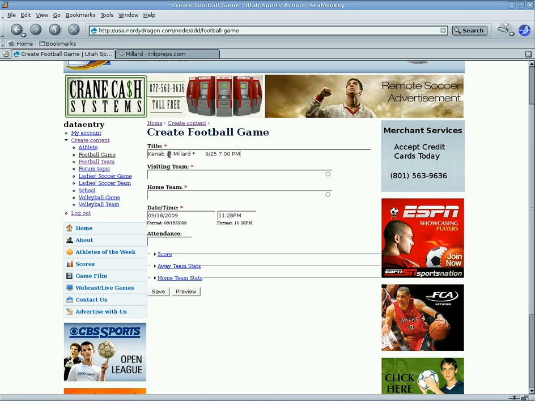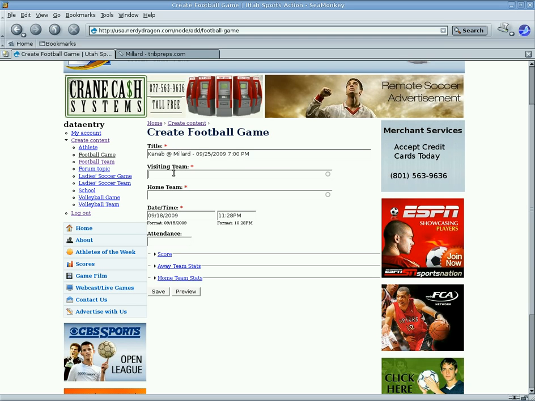We'll massage this a little bit by replacing the at word with the at symbol. We'll also replace everything between the home team and the date with a dash with a couple spaces, and then we'll replace the date here with something that matches what will show up down here in the date and time field. So that gives us the title for the game, the visiting team at the home team, and the date and time for the game.